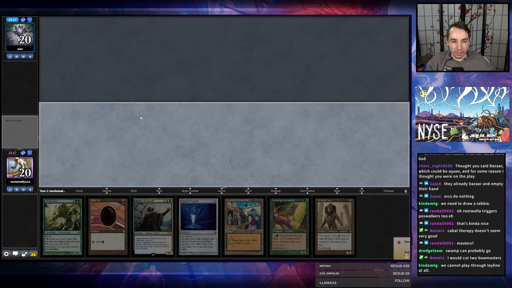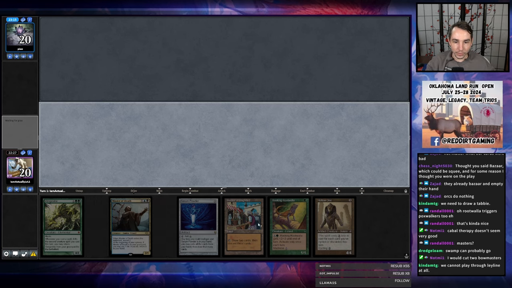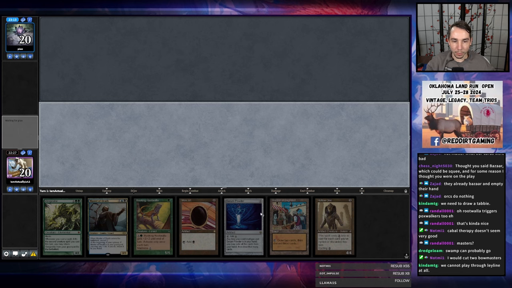Okay, I found a Bazaar in my opening hand, chat. I'm much more powerful this game. No Leyline, though. It's quite the eight power opener, but no Wasteland, no Leyline, so not the best against Dredge.